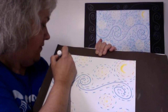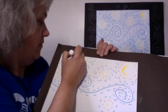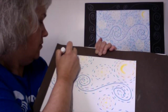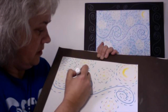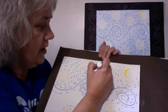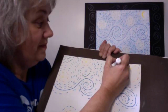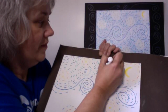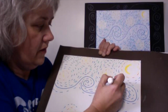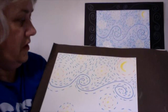I'm going to just go ahead because I know I'm going to be finishing this up. We're just finishing up each one of these areas. I'm trailing lines, and I stop when I run into another area where there are other lines. It's going to show movement in the sky. This is the fun part. And if you see a spot where you can add a little bit more in there, fine. This is almost like a little V right here. See, I have all the top done. Now I have to do all the bottom.